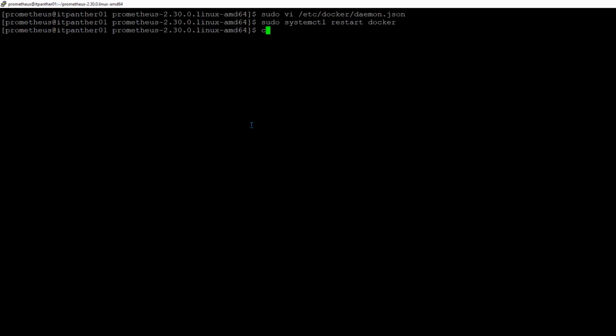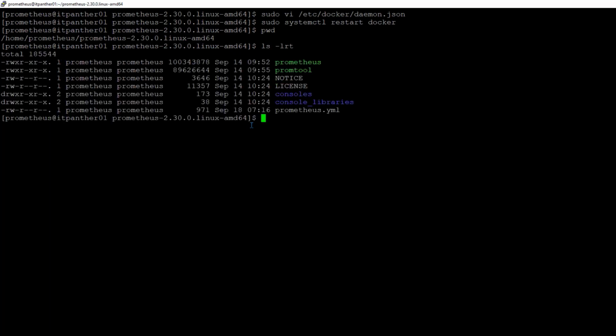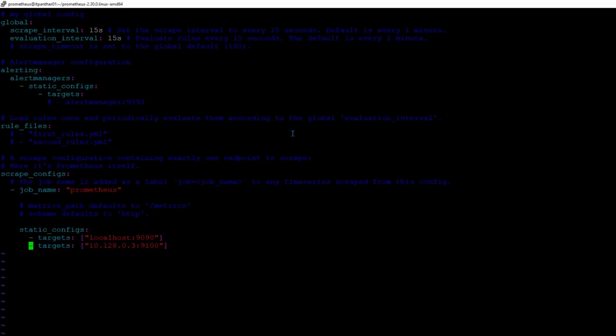So for that, currently I'm on the server where we have installed Prometheus as well. In my case Prometheus is also on this server, but in your case it might be on a different server. So you need to go to the Prometheus server and then modify the prometheus.yml file, and here in the targets we now need to add a new target. So what is the target which we have created? I guess you guessed it right.